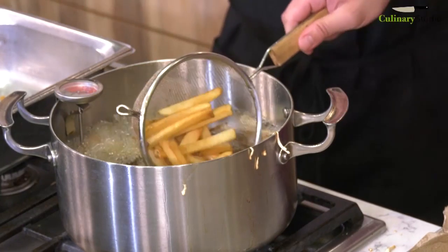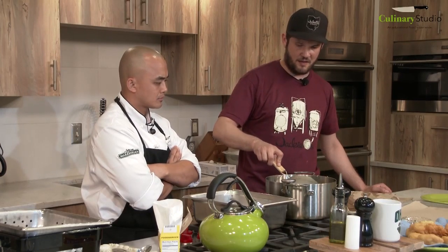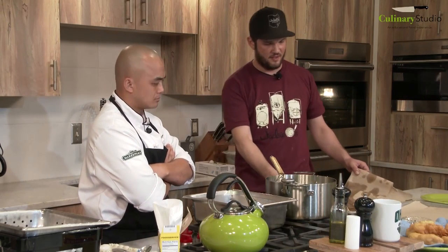Just stir these up. As you can tell, these are starting to get nice color and golden brown, as compared to the first time we fried them, when they stayed nice and white. What you need to do is keep it moving, even if you have a fryer basket. Keeping it moving is really important, because that's part of the reason you take all that starch out. If you don't take the starch out, all your fries will bunch together and fry together.